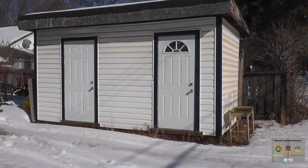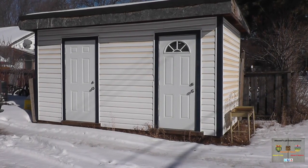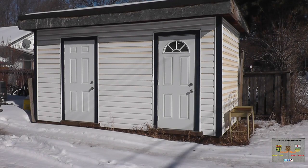Well, the big shed has done another winter. I believe, I think it was 2008 or so when I built this here shed. It was long before I'd ever even thought of uploading videos full-time to YouTube. I didn't videotape it. I don't even believe there's any photos of the building of this shed. But it has done many, many years, and really well. Someday I'd like to go back through it and put a proper roof on it. However, someday never comes, right?